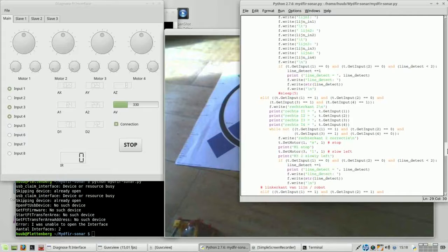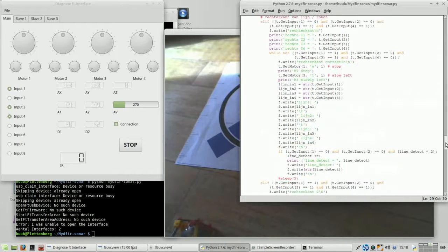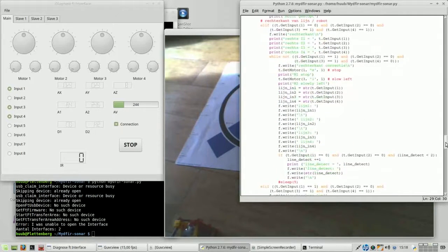So let's say we are slowly left, and then in this case, stop it and say this, lijn volgen.